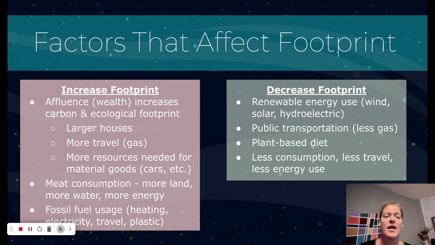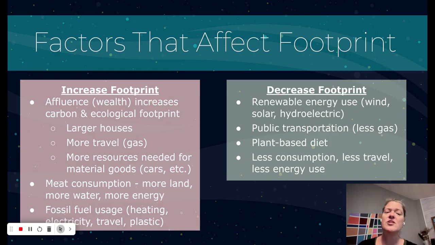Besides just using public transportation, you can try to carpool places. I know Mr. Rogelski and I started driving to school together because it cuts down on us driving two cars everywhere. You can also switch to a plant-based diet. That's very hard to do and to get enough protein, although it is very possible. You just have to be diligent about eating enough protein sources.